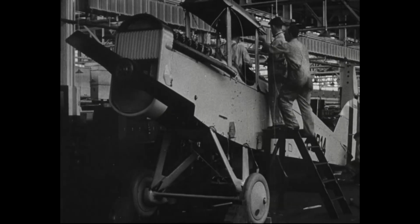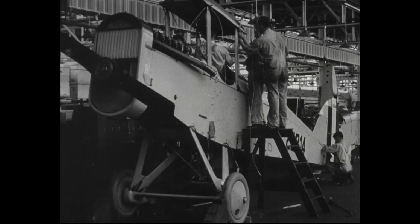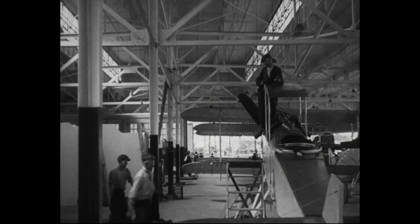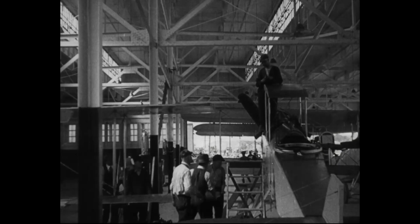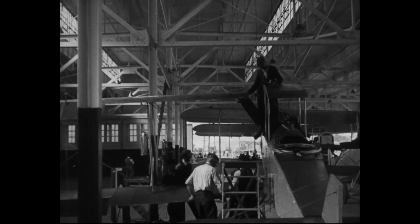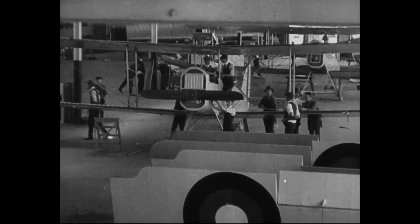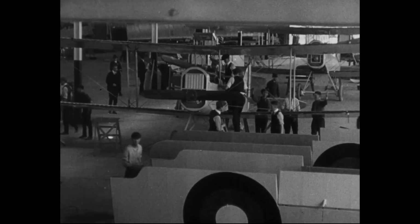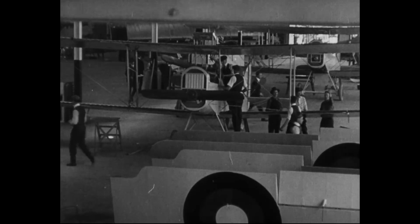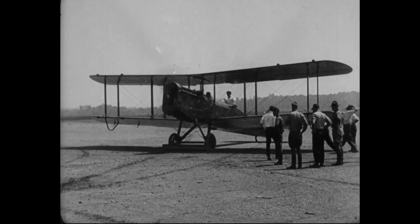Which brings us to the biggest failure of the U.S.'s participation in the air war over Europe, aircraft production. As was noted earlier, Congress appropriated $640 million to produce 22,625 aircraft. The Air Service, quickly realizing the enormity of the problem, would build several large training facilities in Europe, as well as matriculating as many advanced training pilots as they could into the well-established Allied flight schools to take advantage of the equipment and qualified instructors readily available in Europe.